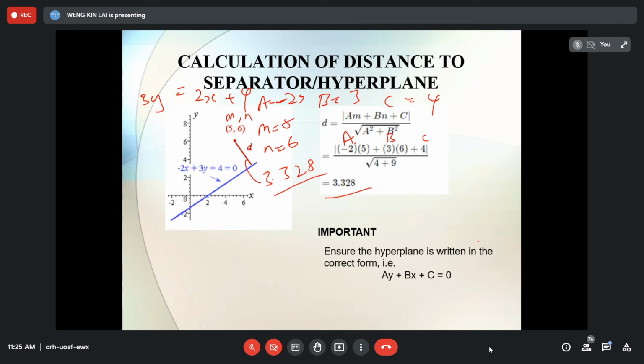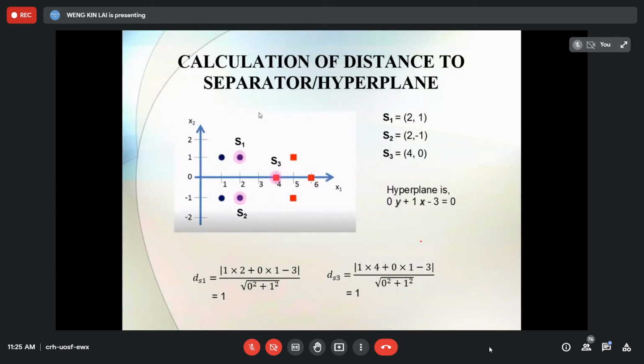Again, you need to emphasize that the separating hyperplane must be written in this form. Let's go back to our example right here. We know that this hyperplane that we defined here is a straight line, actually x equals 3.